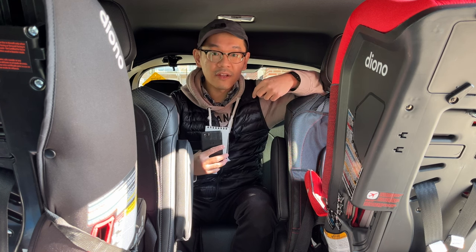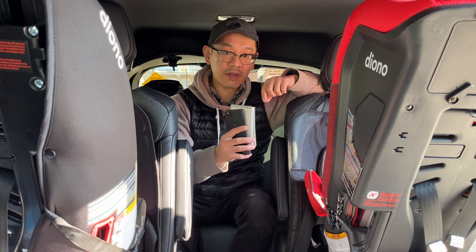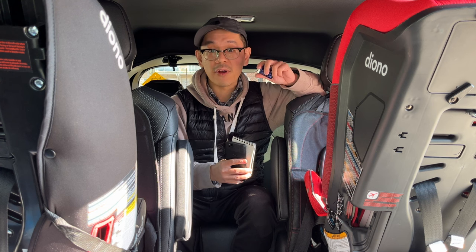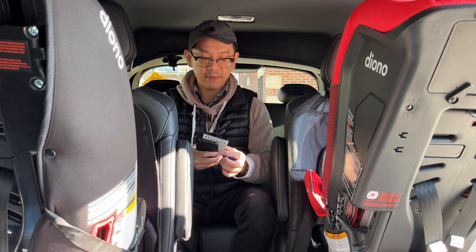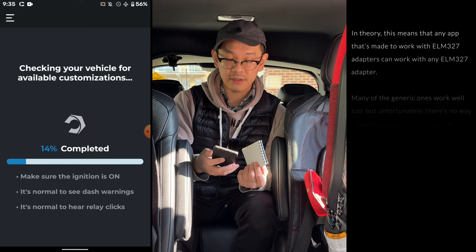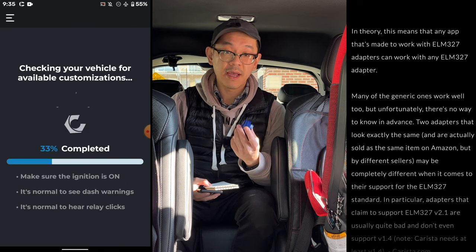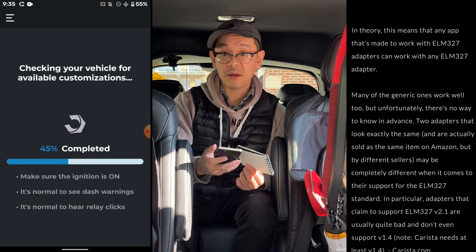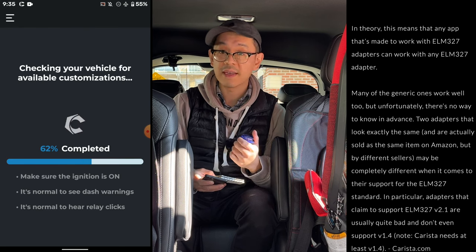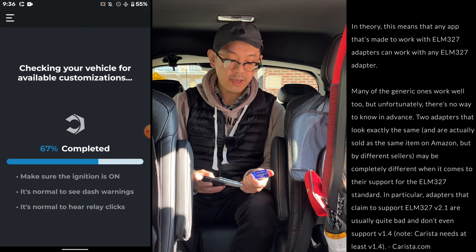As far as my knowledge goes, I think the Carista app is the only one that is able to do the customizations for the Sienna. So that's where I am right now. What I really respect about the company is the fact that they let you download the app, their particular application, and from there search for your aftermarket dongle. And they're really transparent about it in their blog post. Right, they're saying that, hey, you don't need to buy it from us. You could go ahead and use any type of dongle that has the ELM 327 1.4, and here it is.